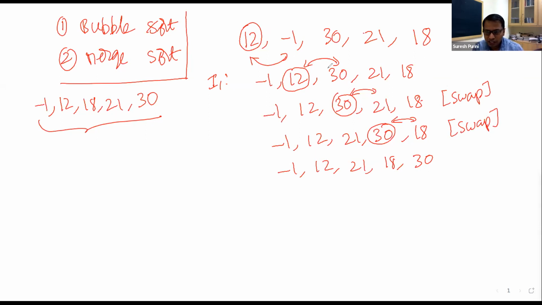But here we didn't do a swap. 12 is less than 30. We moved the finger. So move finger. That's what we did. And here also we did the swap.